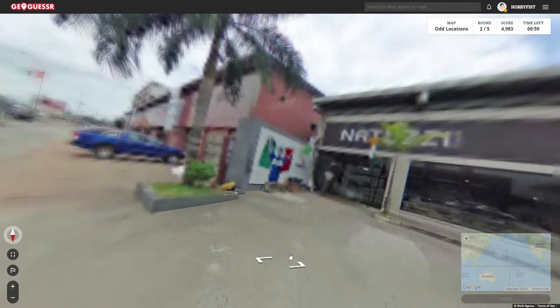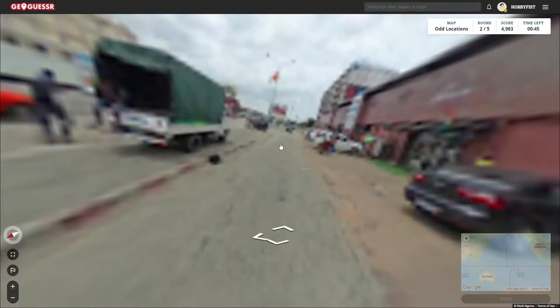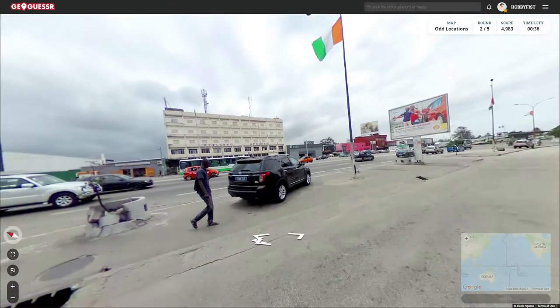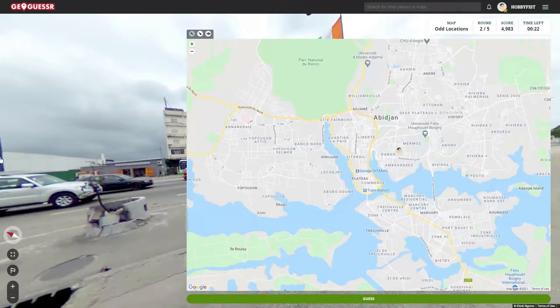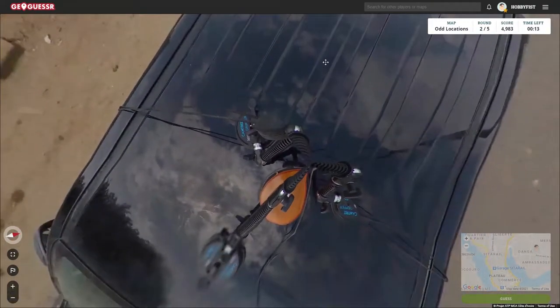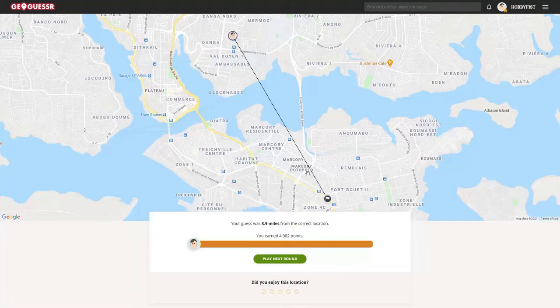Look at that. I'm not so much playing the map as I am the person doing it. This is probably... a lot of flags here. We're tilted a bit. Is this like Ivory Coast? This guy seems to be drunk as he's walking. I think this is Ivory Coast. Cote d'Ivoire. What is the capital of Cote d'Ivoire? Abidjan. It's probably Abidjan. I don't think I've actually had an Ivory Coast guess. So let's come back. I want to see this billboard. We're listing on top of... Camtree Gripper. Kind of moved around a bit. You kind of dinged up your roof a bit. I ran out of time. Well it was... Abidjan. Cool. Lucky me. I'm smart. Granted, they had flags everywhere.